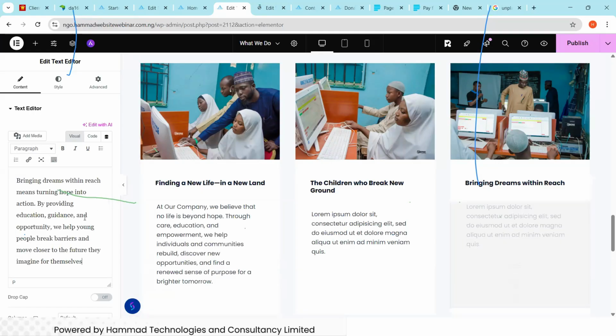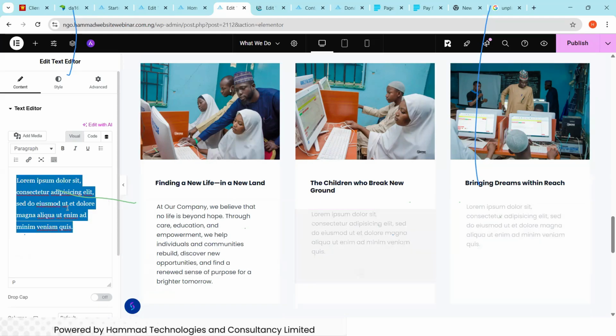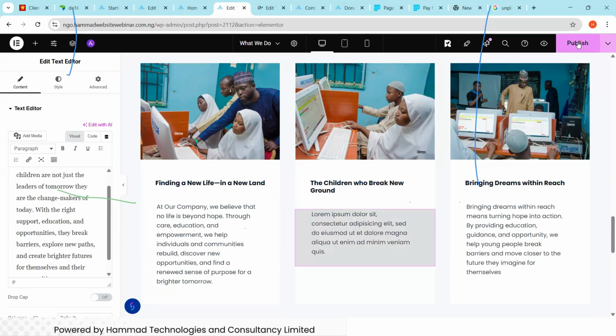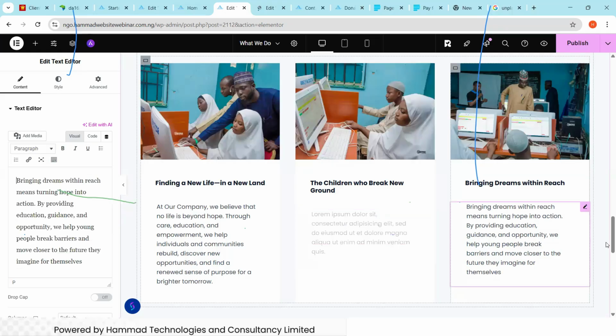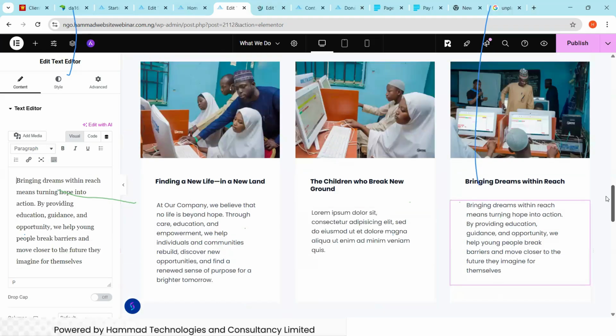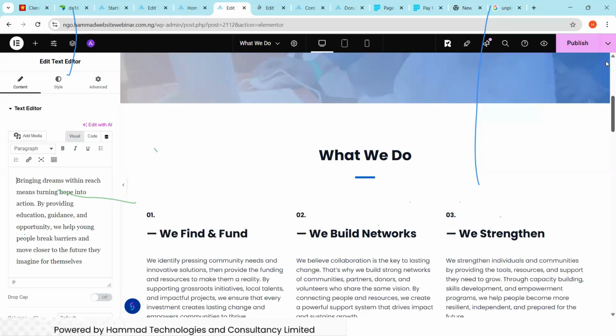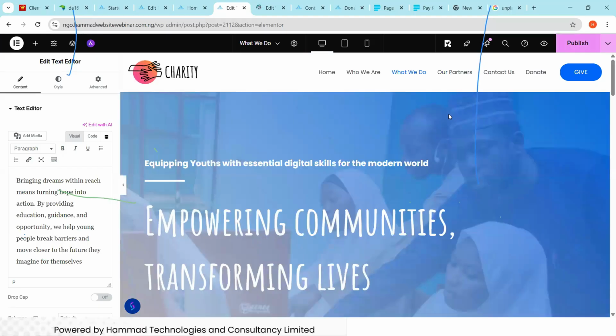Okay, thank you so much. So we are done with this page, and then we are moving to the next page. Let's click on publish. So that's all.